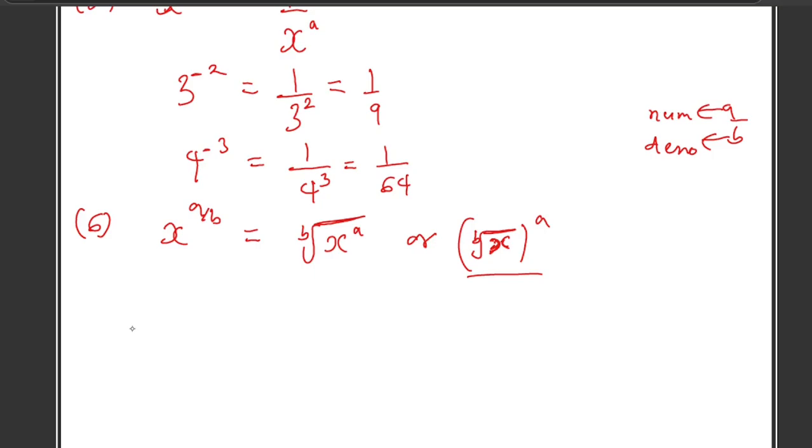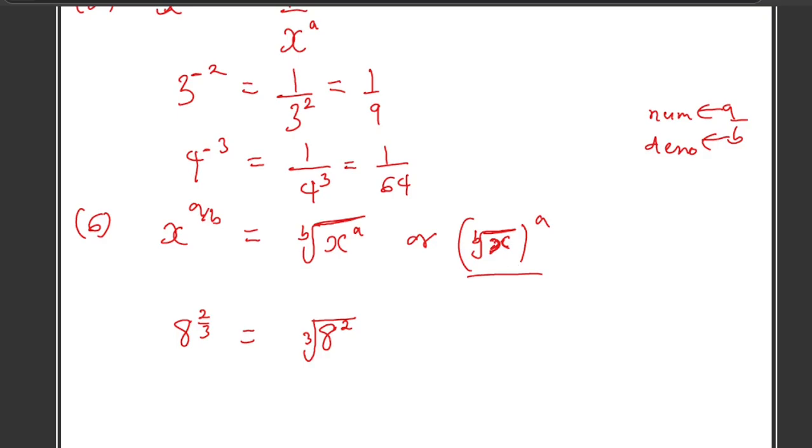An example is when we have 8 to power 2 over 3. Yes, a number with a fractional index. So in this case, 2 is the numerator here, and it becomes a whole number power: 8 to power 2, because of whole number power. While the denominator, which is 3 in this case, becomes what? It becomes root. That's cube root.